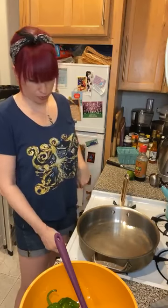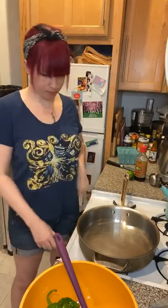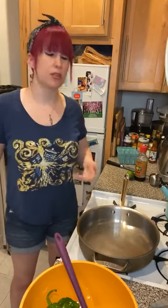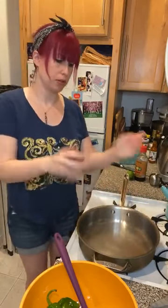Preheat your pan — preheating is important, you don't want to put them in a cold pan. What temperature are we cooking at? We want medium heat. It'll take a little bit longer, but you'll get a more even distribution of blistering on the peppers. If you cook on high, some will be black by the time others are still green. You need a little patience — but it still only takes 10 minutes, so it's not that much patience.